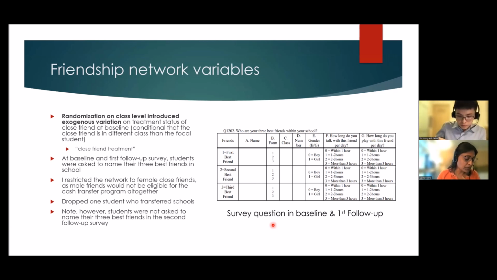Yeah. I was wondering what would happen if you included male friends as well. You said you dropped them, but if they are grade 9 and they are teenagers, then I imagine that's a time where same-sex friendship versus opposite-sex friendships can begin. I mean, I have a teenager myself, so I'm speaking from experience, can matter. So I wonder if you have anything to say about that, or if there's any way to check.